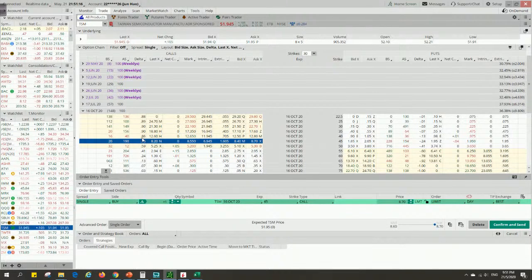So I want to buy this 0.8 delta call option. What does this mean? It means that I'm buying an option that is deep in the money. Buying a call option contract that's deep in the money will simulate owning the shares. So when the price goes up $1, the value of my call option contract will move up by 80 cents if the delta is 0.8. In this case it's 0.75, so it will move up by 0.75. And likewise, when the price of the stock goes down by $1, the value of my long dated call option contract will also suffer greatly. So it is somewhat like owning 100 shares of TSM.